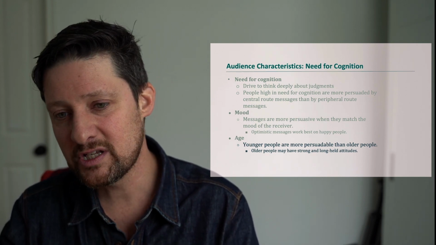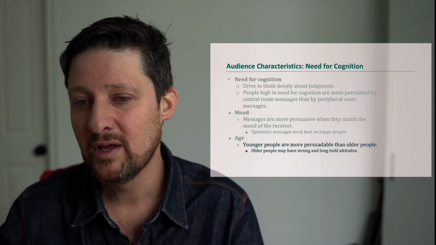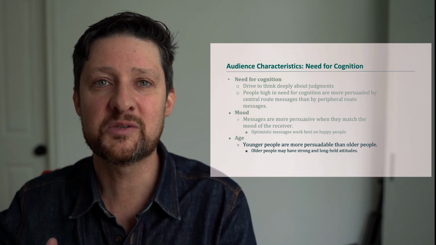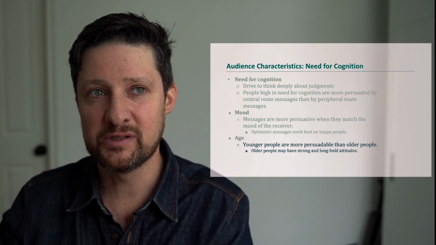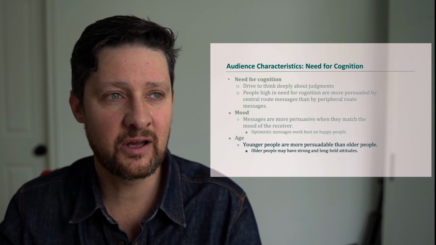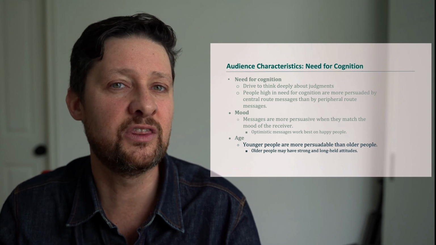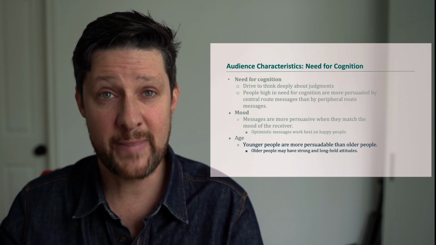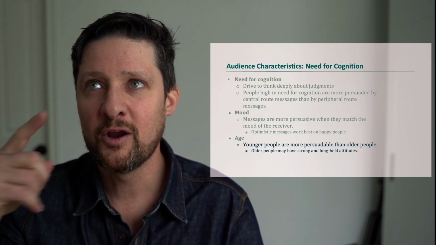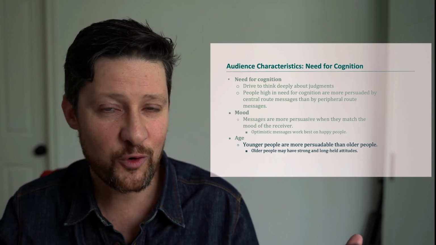Finally, another component, it's not all of the components, is age. Generally speaking, younger people are a little bit more persuadable than older adults, probably because older adults have a lot more experience anchoring their attitudes. There are a lot of things about my parents and my grandparents that I just can't change their attitude on. I just can't change the way they think about things. That's not a bad thing. It's just that they spent so much longer thinking about it and rehearsing and reconsolidating the attitude, versus my 4-year-old in class.